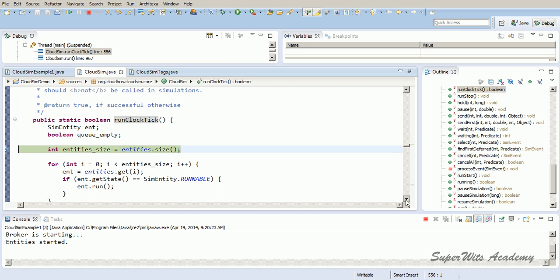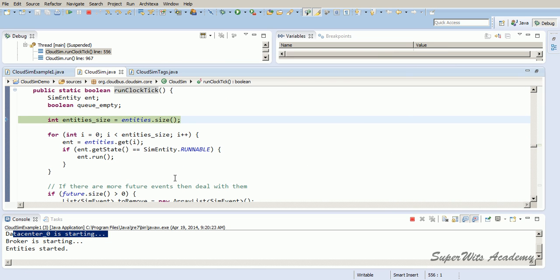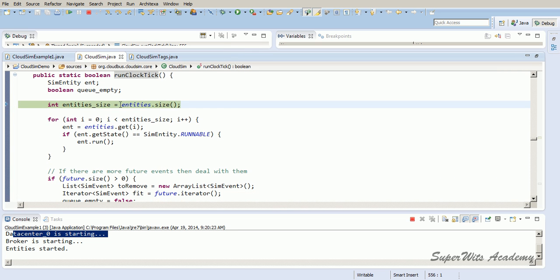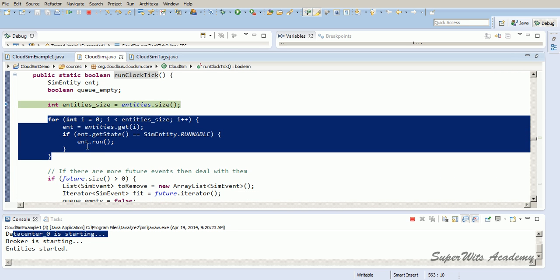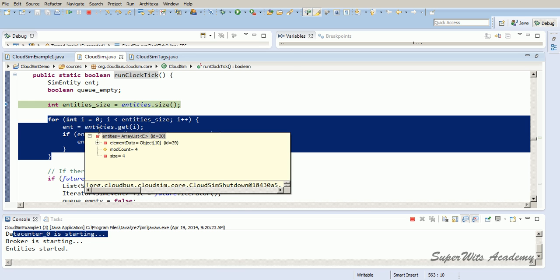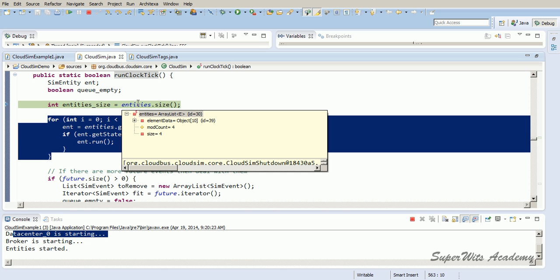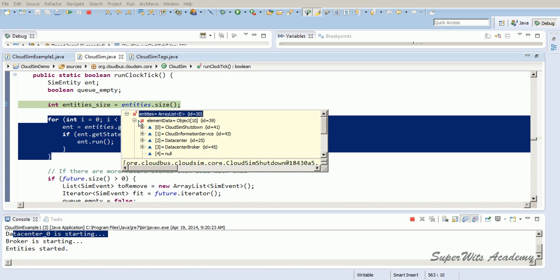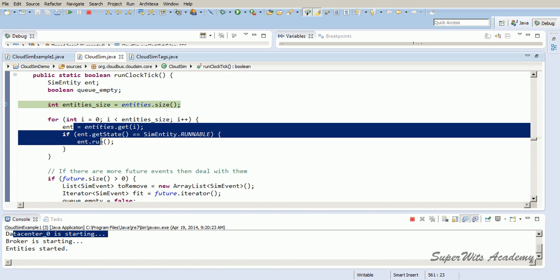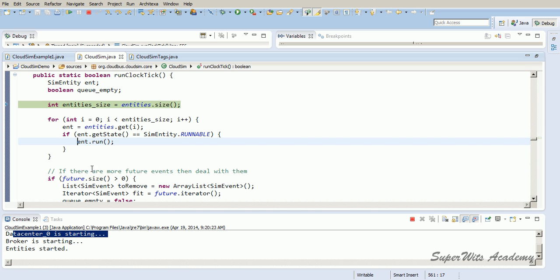So once you open this particular run clock tick method, you will see that this set of code is again calling the run method for each entity available in the entities array list. That means for each entity we will be running this set of code, that is entity run.